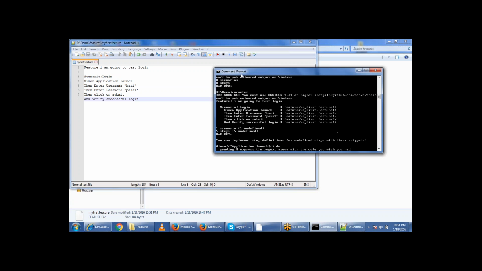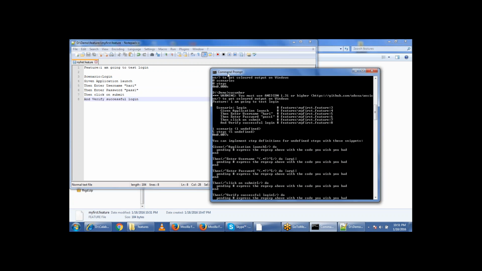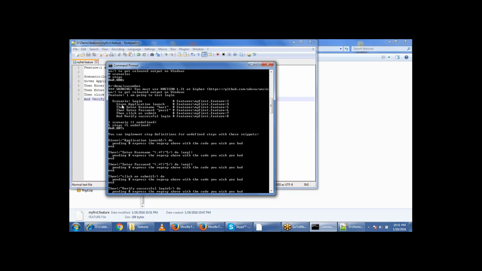See, in the feature files it is saying one scenario, one undefined, and all five steps are undefined, and time like 7 microseconds.